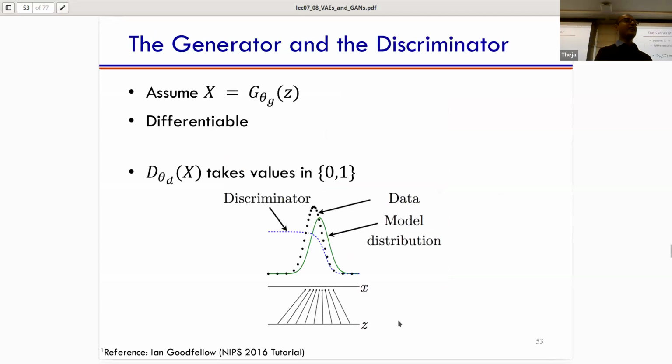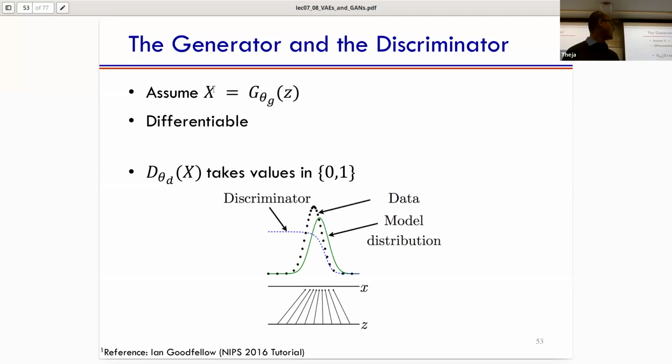If it's not 100% clear, we'll come back to that kind of figure again. So let's say G is producing, given Z, Z is just noise. Some sort of source of noise, because at the moment we have to sample new things, there has to be some source of noise. Otherwise, it's unclear how to generate different answers every time. So given some source of noise, G has some parameters and it's producing some value X.